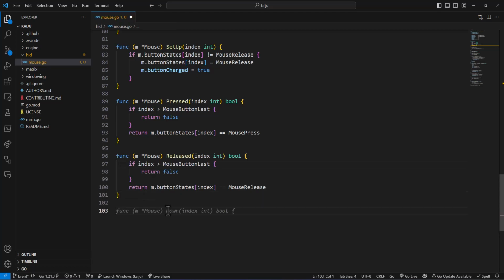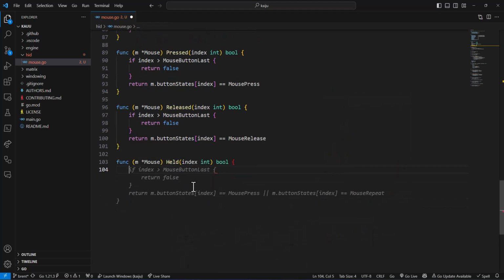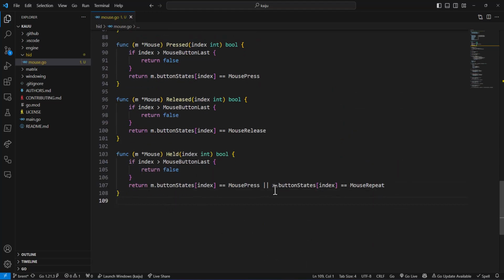And now we also want one for, instead of down, I'm going to call it held. And that's also the same thing. So held is going to be if it is not press and repeat, we're just going to do repeat. Just to make those a little more explicit. We can do manual checks otherwise.